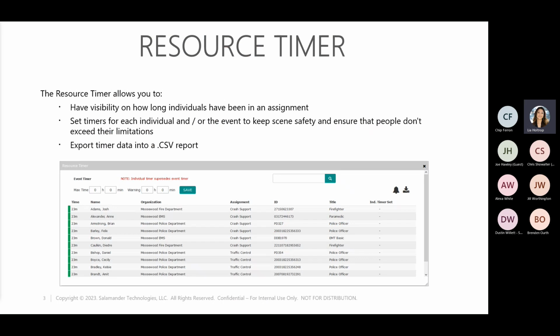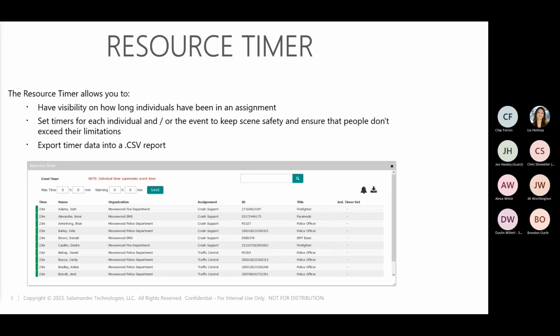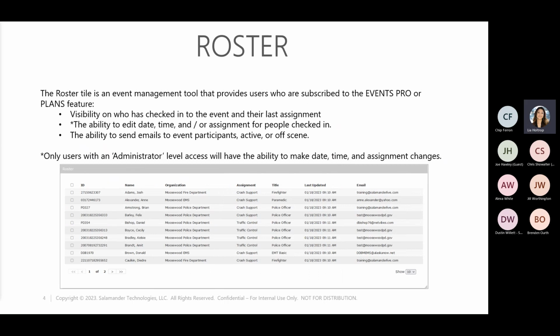So let's move on to our roster tile. So the roster tile, this is an event management tool. Really what it does is it allows users who are subscribed to the Events Pro or Plans feature to do three things. First thing is it's going to give you visibility on who has checked into the event, and also provide you their last assignment.